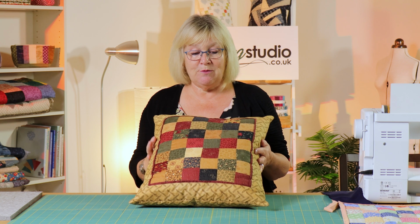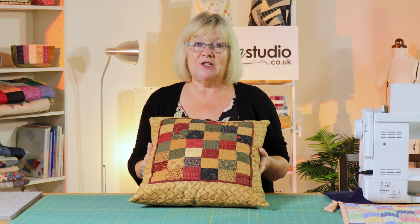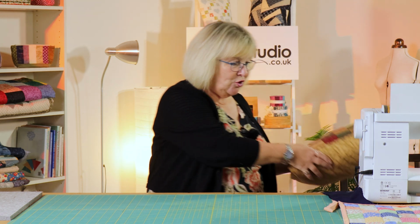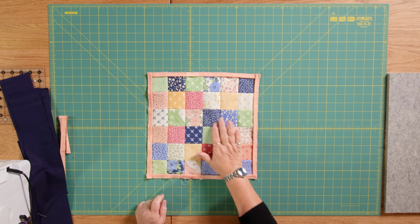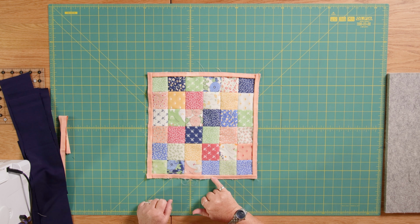Alternatively, if you want to use them all, you can make it using this method, which is 6 rows of 7. So we're going to have a look at what I've done already. So here we are, we've got our 6 rows of 6 all joined together. And I've already put the fillet on.